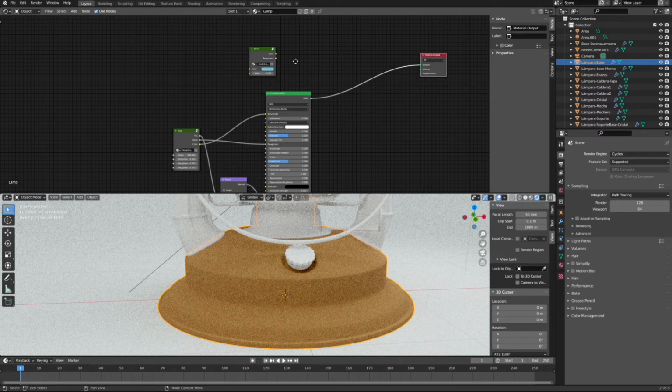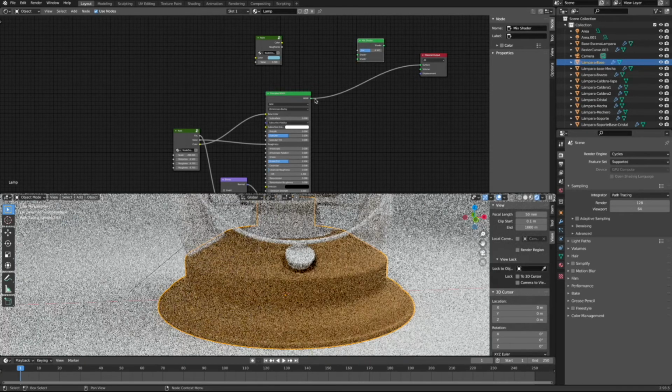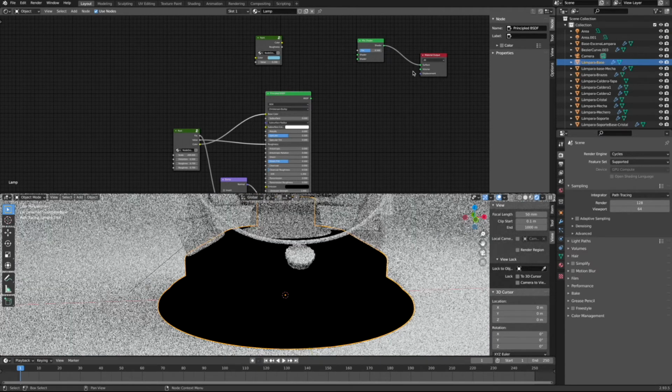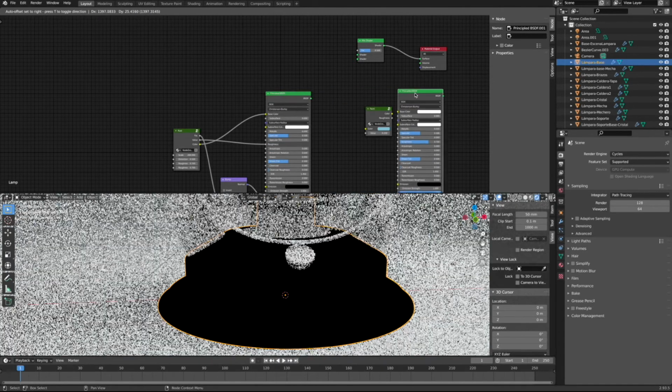Well, first thing is we need a mix shader. Our mix shader is going to help us with that. So from the mix shader into my surface, and then I'm going to put in my paint node, using Shift D.